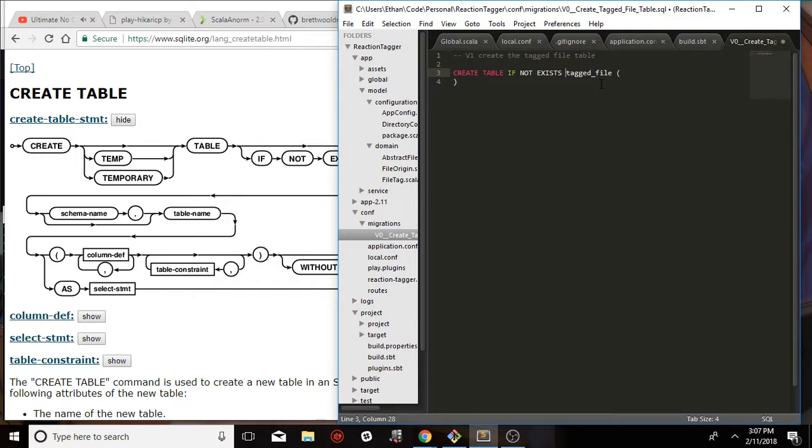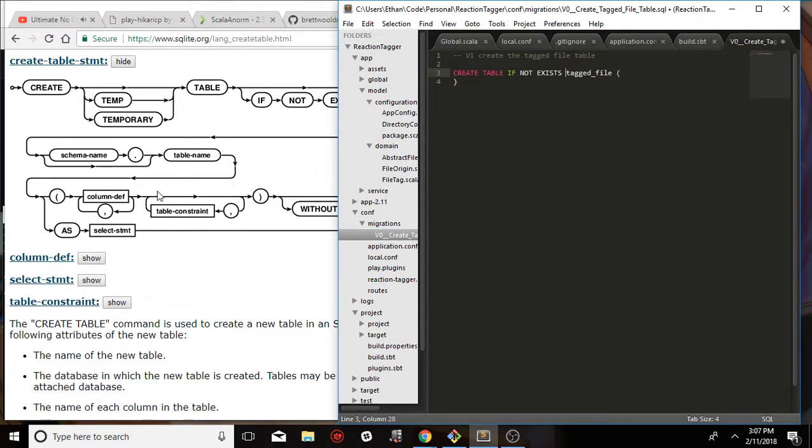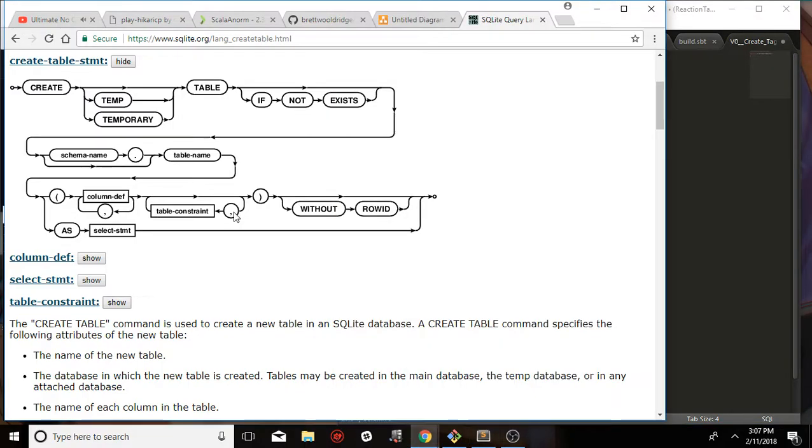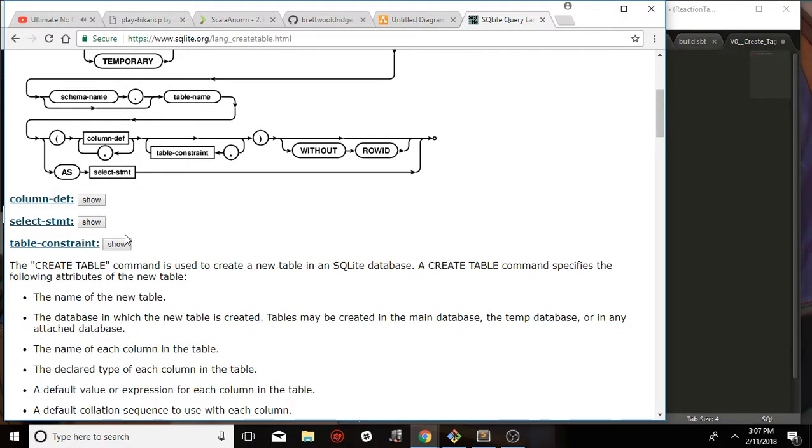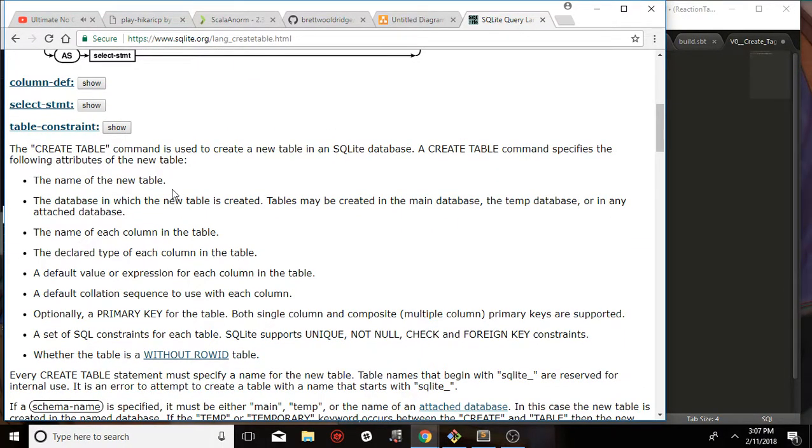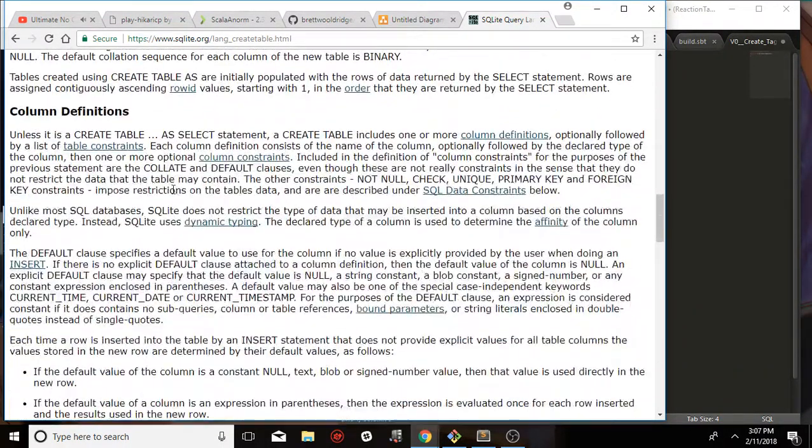Or no, yeah, we will. All right, open up a paren, and then column definition repeat over and over again with commas. Maybe add a table constraint to the definition if you want, without row ID. And finally, as thing. Okay, so should be easy enough here.